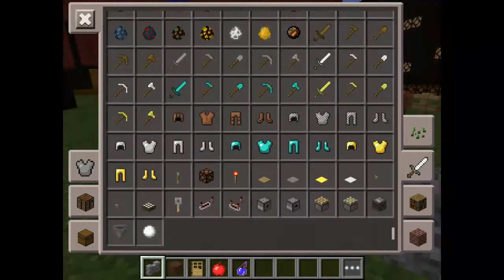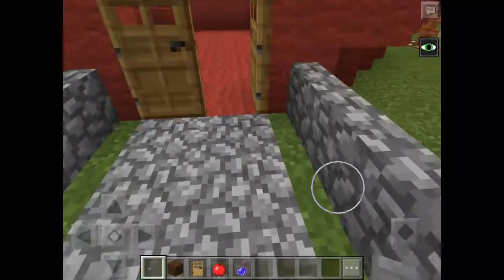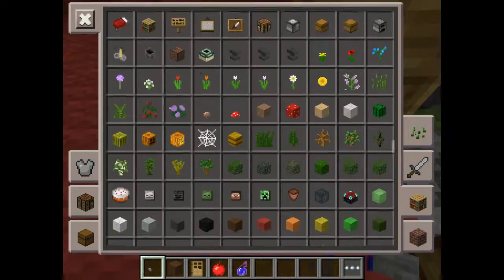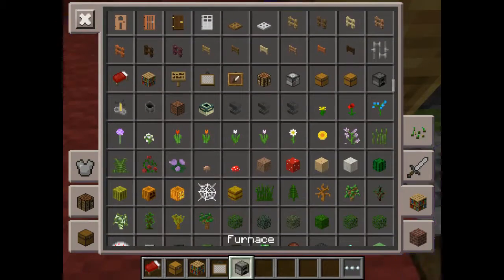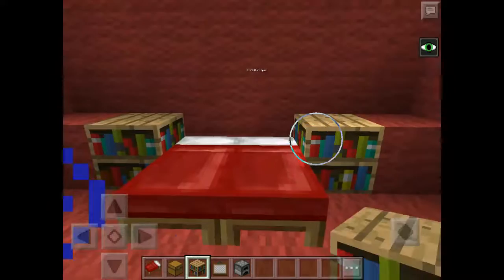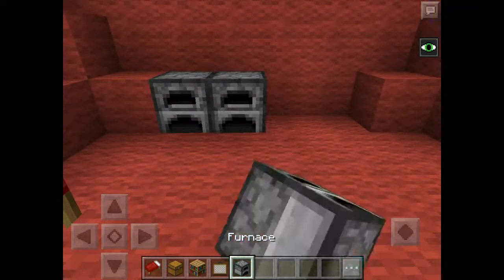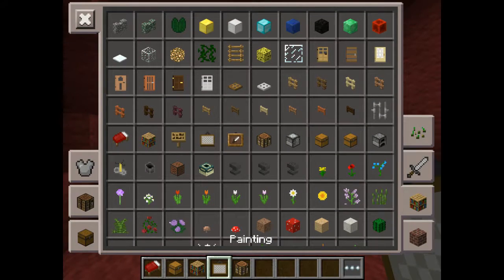Let's add a stone button. Where are they? Something like here. Whatever. Let's add a bed. Chest, bookshelves, painting. Put these over here. Over here. And then crafting table. I didn't add a painting yet. And over here.